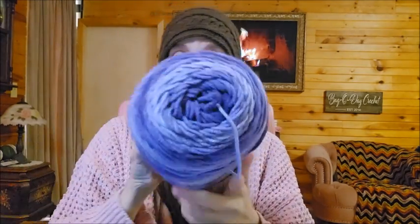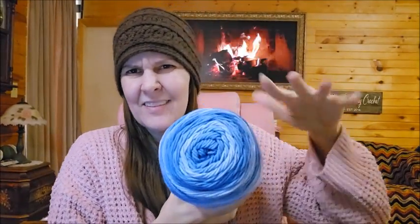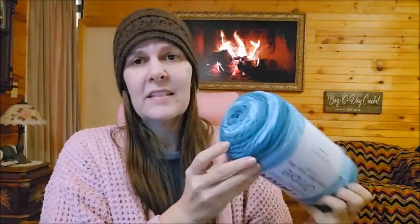I think this purple is gorgeous, and I think this green is very pretty, and this blue isn't too bad. A little iffy for me. I don't know if I would use that one. I don't think the teal is too bad, although it is quite a bit more muted than the Redheart. But we're not comparing it like that, because I know you were not trying to have the same colors. This is your version of your teal ombre, and it's very pretty. You did a very nice job.